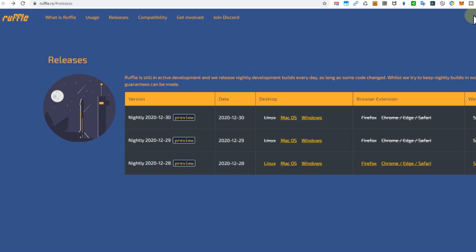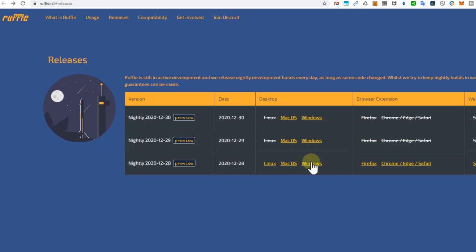Then there's also another version, or another attempt to make this thing still play. That's from Ruffle, ruffle.rs. We have a couple of different options here. When we go to releases, you can see we have some Windows versions and there are also some browser extensions which you could technically install on Firefox, Chrome, Edge, Safari and so on. But I have already tried this and it's super difficult. If you are a super pro, you can probably do that, but I've been testing this with Firefox and it rejected it, though they showed me how I could still install this on Firefox, but it's very, very difficult and definitely not suggested.